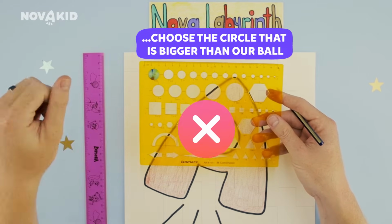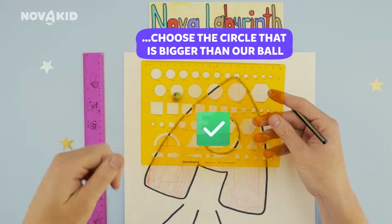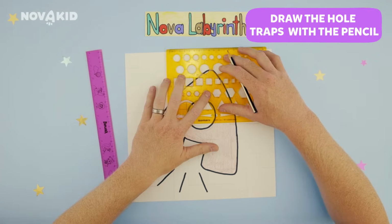We need to measure and choose a circle that is a tad bigger than the ball we are going to play with. This is the one. Now create traps by drawing circles inside the walls of your labyrinth.